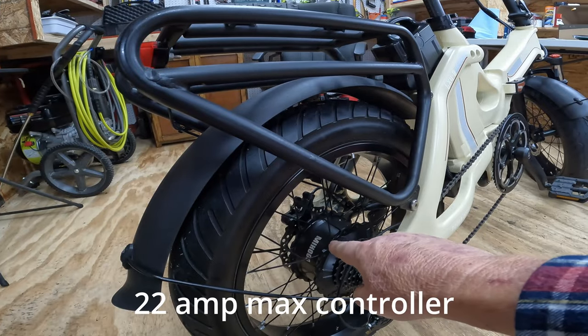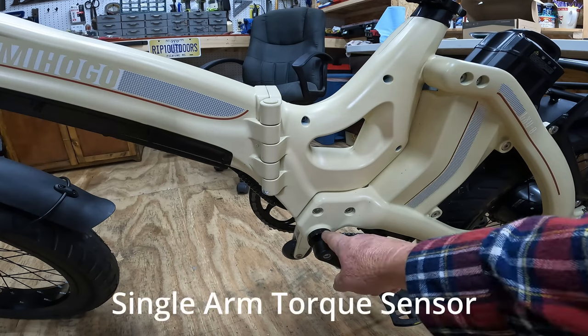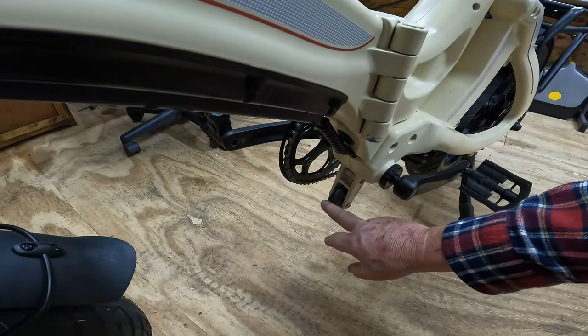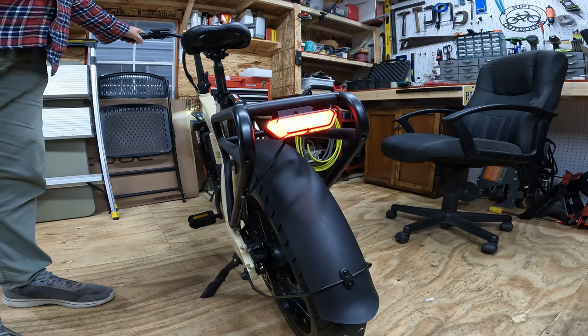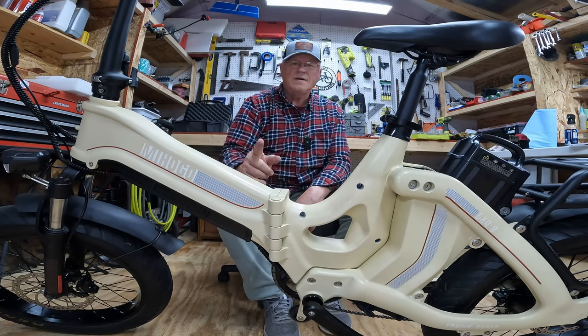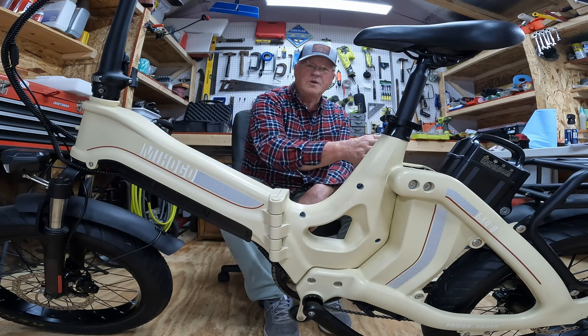There's your 750 watt hub motor, 1000 watt peak. The bike has a torque sensor. Got a nice little wheel down here for when you fold it and you're setting it down on the ground. LED tail light and brake light. 65 watt LED headlight. Warranty for this bike is 1 year. For the batteries is 2 years.